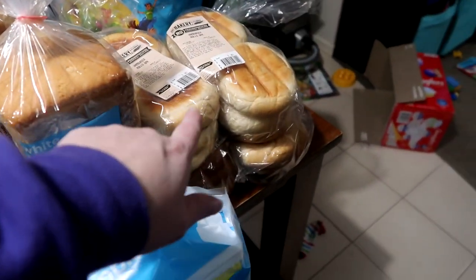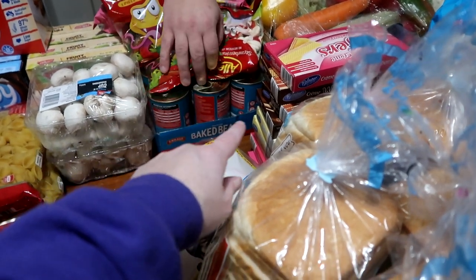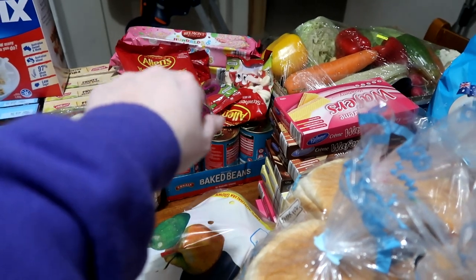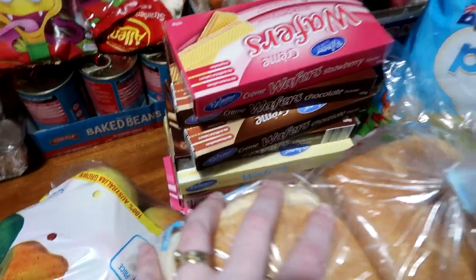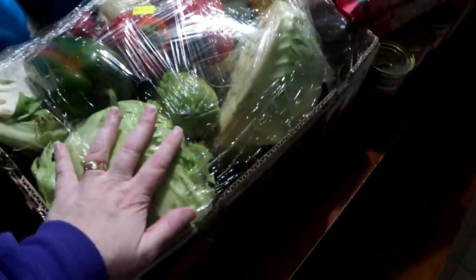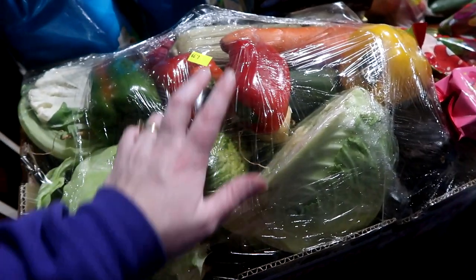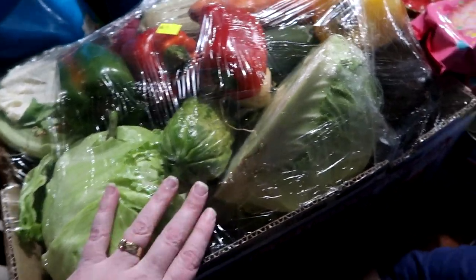Bread and rolls for tonight's bacon and egg muffin things, apples, mushrooms, a bunch of lollies. Underneath there are 12 cans of baked beans, two packets of hundreds-and-thousands biscuit things, a whole pile of wafer biscuits, and popcorn. Today I found a new fruit and veg shop because our old one closed down — I got this box for five dollars. It's got a few different things and I haven't opened it yet to see what's underneath.